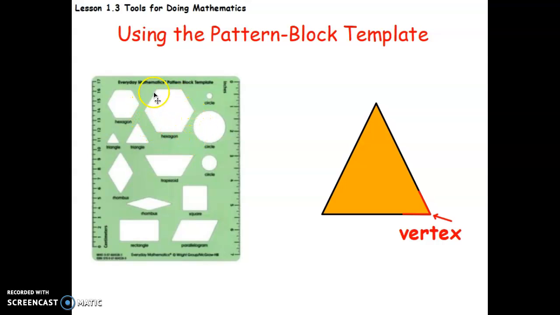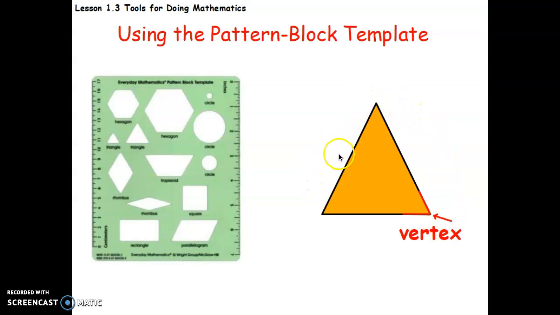This is a hexagon, and it has 6 sides. Let's double check. 1, 2, 3, 4, 5, 6. What shape is over here? Can you find it on your pattern block template? This is the triangle.